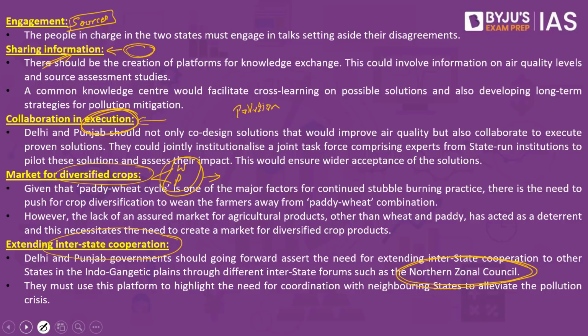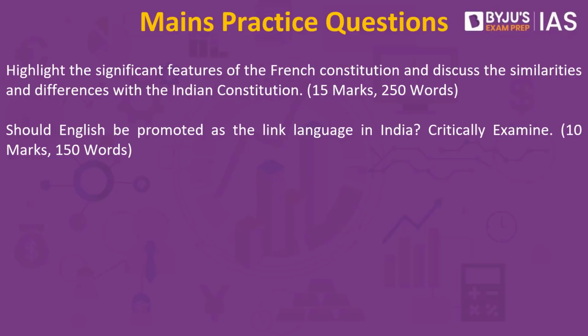Now let's look into the mains practice question. Highlight the significant features of the French Constitution and discuss the similarities and differences with the Indian Constitution. Next question: should English be promoted as the link language in India? Critically examine. So please write all your answers in the comment section.